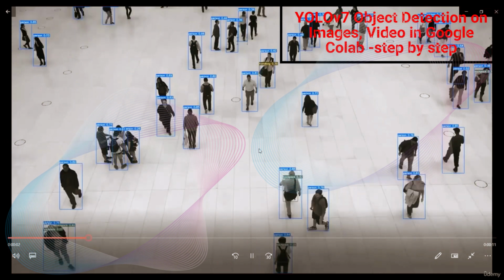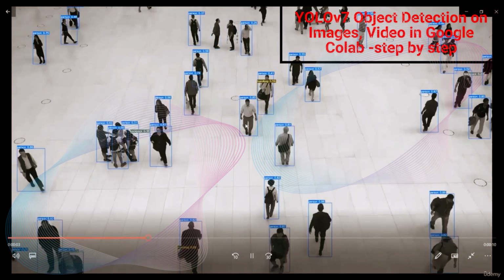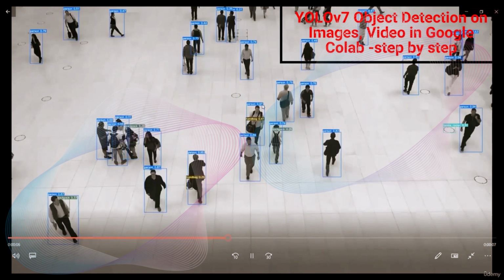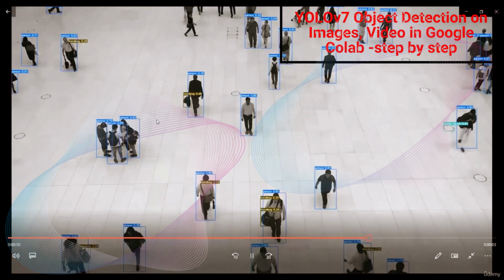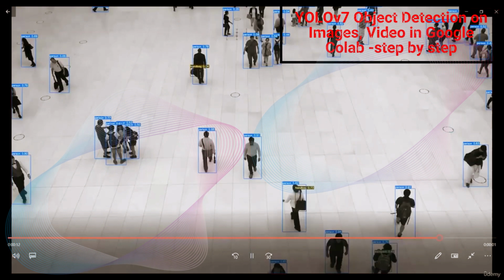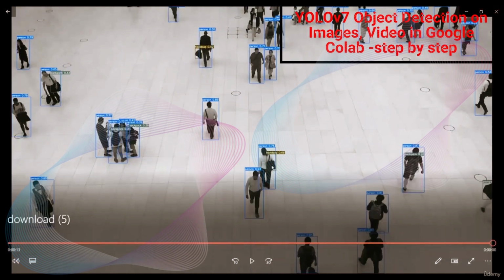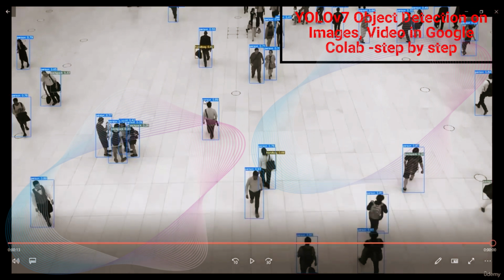You can see that we are able to detect the person and handbags over here as well, and the confidence score is assigned as well. Now you can see that the detections are working very well. The backpack is also detected, and the handbag is also detected. Here the model has detected the backpack, and here we have detected the handbag. Plus we have the confidence score with each detection, and the label, like person here as well. So the results are very impressive.